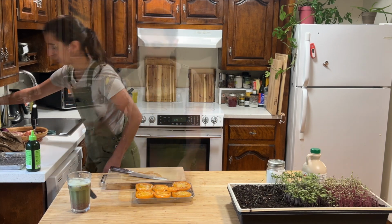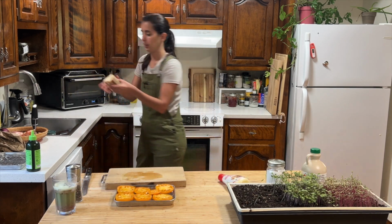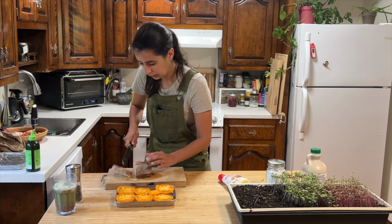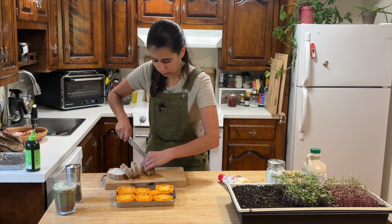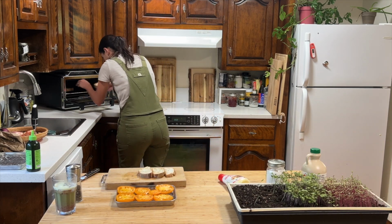I'm going to put this in my compost. A little bit more matcha. Oh, look at that. Better. Still a little firm, but now I'm going to cut it into slices. This bread's not too big, so I'm going to make just a few different toasts to fit all these tomatoes that I cut. Back into the toaster oven it goes.